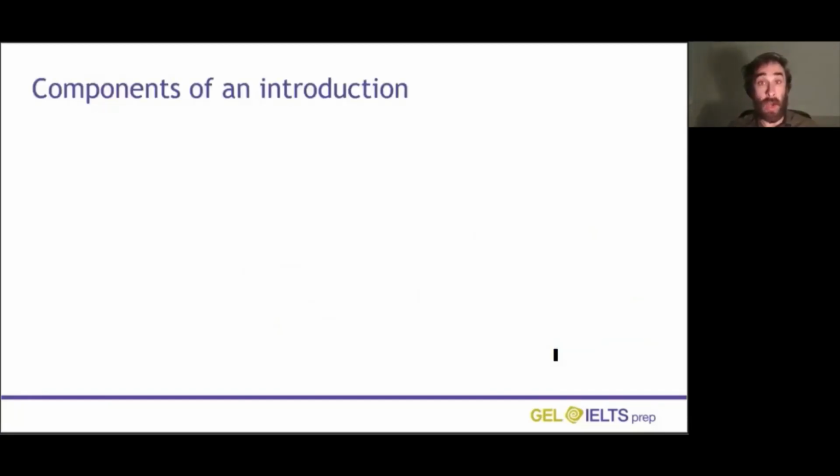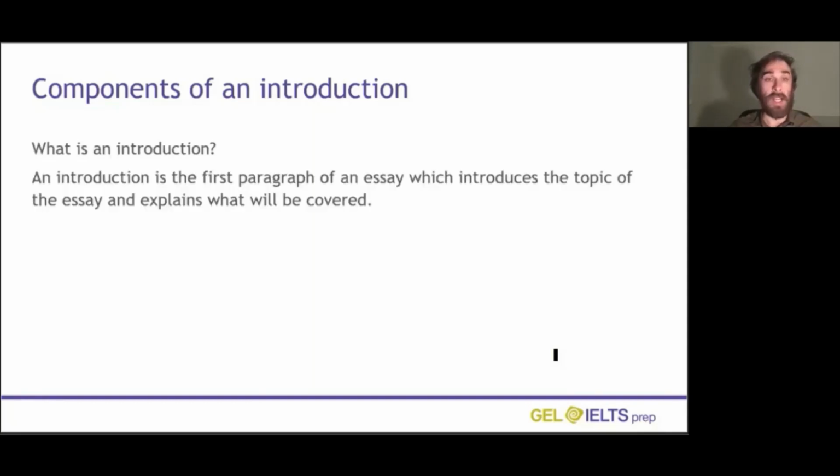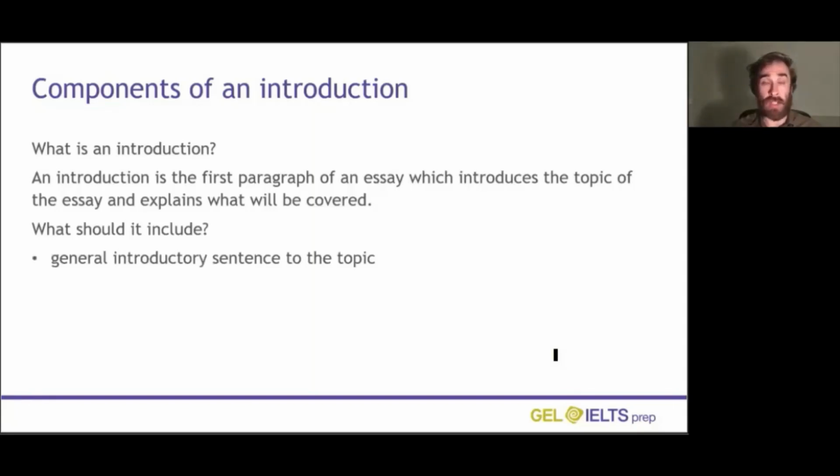So now that we have the content of our body paragraphs, we can start thinking about what to write in our introduction. What is the introduction? Well, an introduction is the first paragraph of your essay, and it introduces the topic. It will also give an outline of what the essay is going to talk about. So how do we do this? Well, you need to include first a general introductory sentence to the topic.